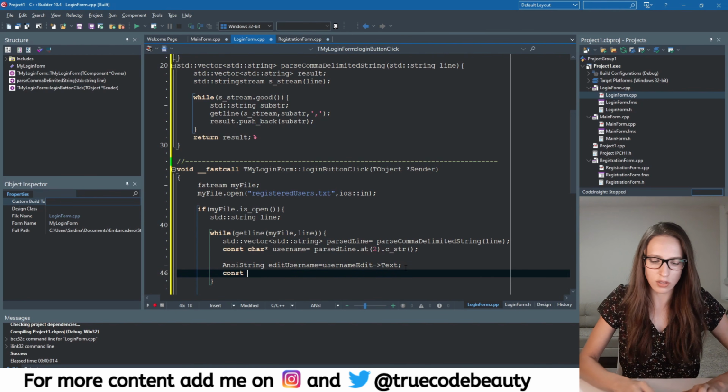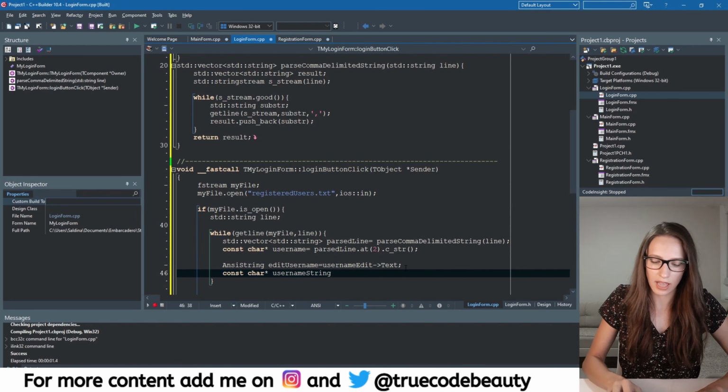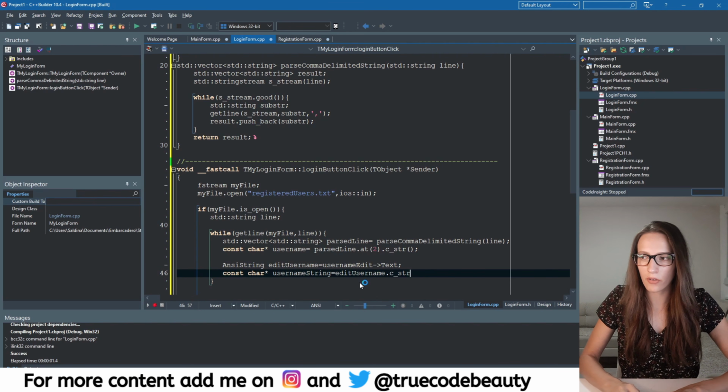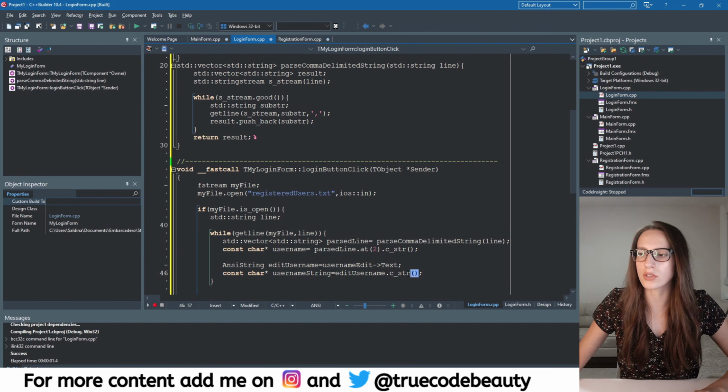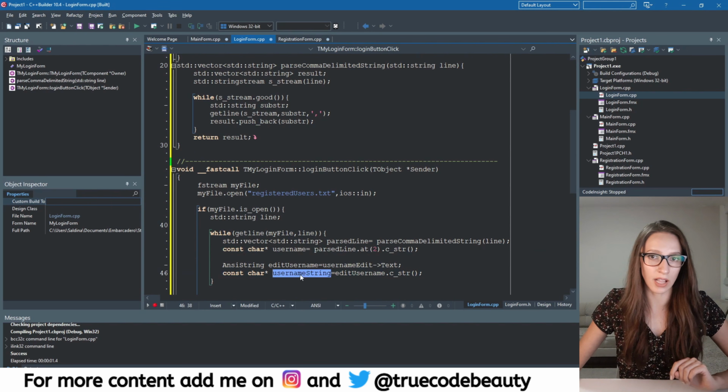I will say const char pointer, and let's say username string like this, and I will say that it is equal to edit username to CSTR format. So this here is going to convert this value into a C string. Okay, so now we can compare this value and this value here.